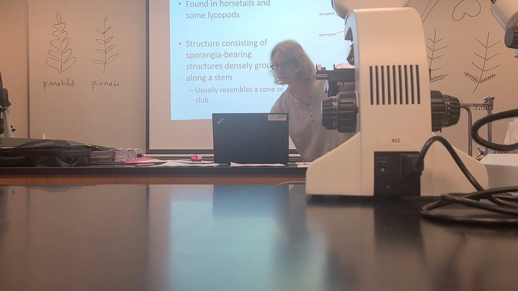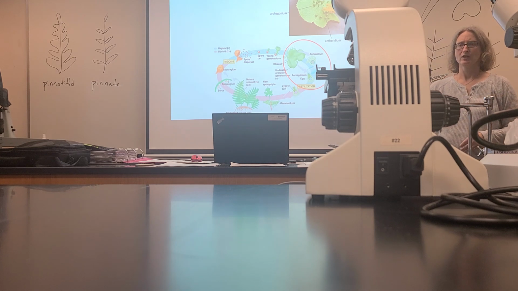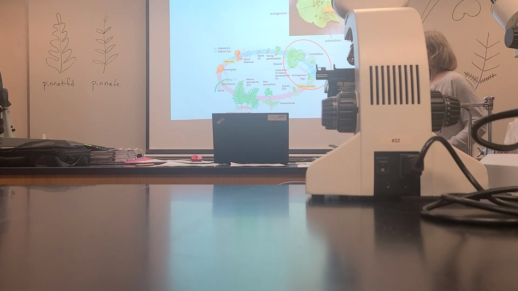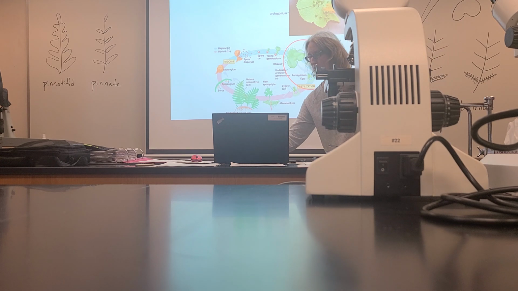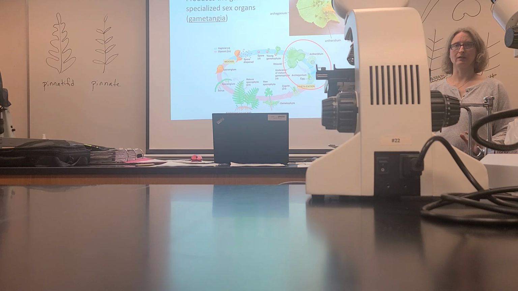Okay? All right. Now we've talked a lot about the sporophyte because that is the dominant stage. We're just briefly going to talk about the other stage because we have one station here that pertains to that. So the gametophyte is the non-dominant stage in the life cycle for seedless vascular plants. It does make the gametes, but just like the sporophyte makes the spores in special organs called sporangia, gametophytes are going to make the gametes in special organs too. Those special organs are called gametangia. So sporangia, gametangia. Gives you an idea of what they make.